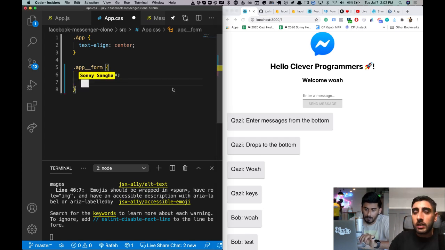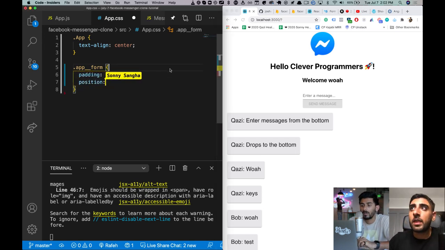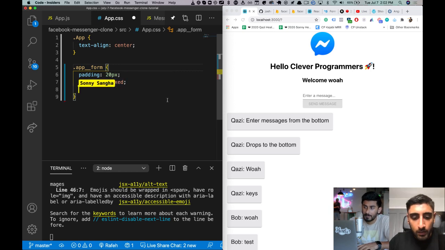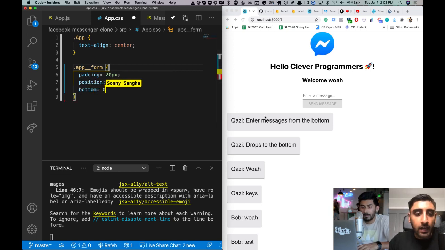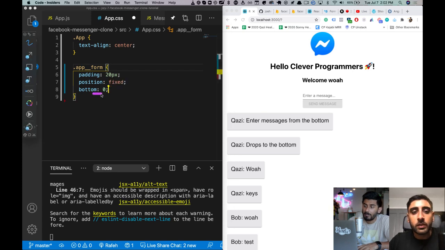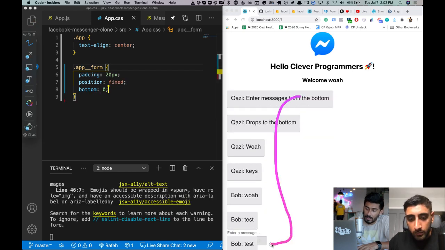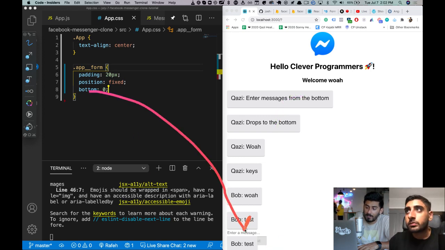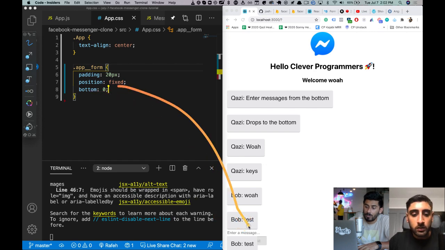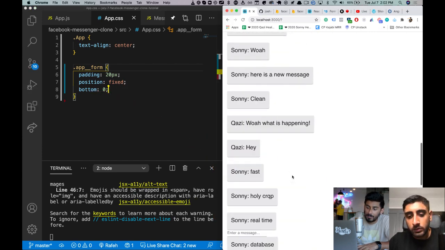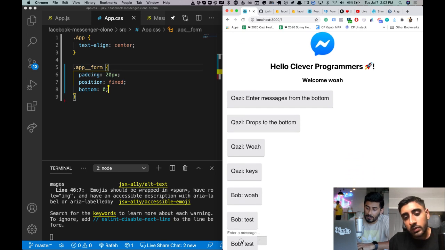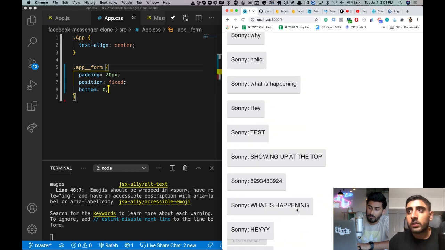Let's make this very simple. Let's have position fixed. What position fixed is going to do is fix it to the screen regardless of how you scroll. And we're going to give it a bottom, so we're saying anchor it to the bottom of the screen, move it from here all the way to the bottom, so you guys saw it move. Even when I scroll, it will stay here. I'm scrolling and you can see that enter a message just stays there. It's not usable right now, but even if I move, it's still there.